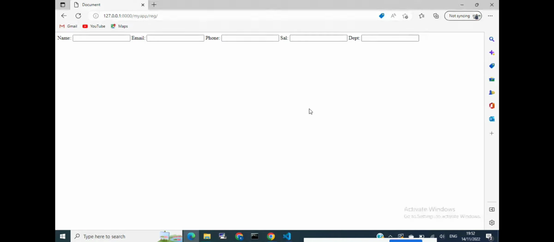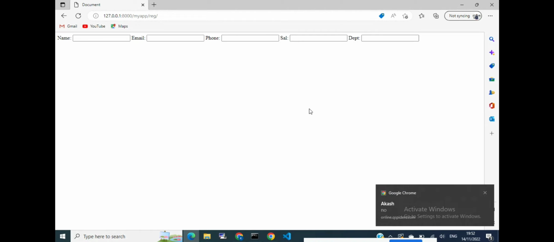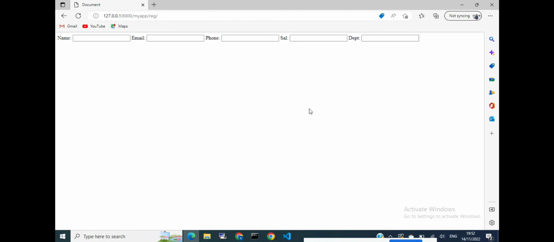Did I take any input tags, guys? No. So this is actually your Django form. You have to create one object of that Django form and send that object to your HTML page, and inside that object, every field will be there.